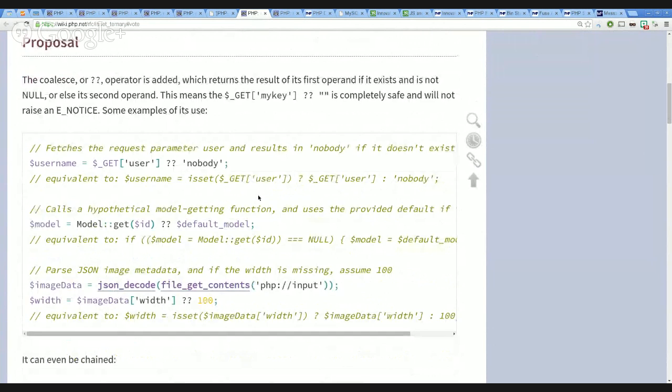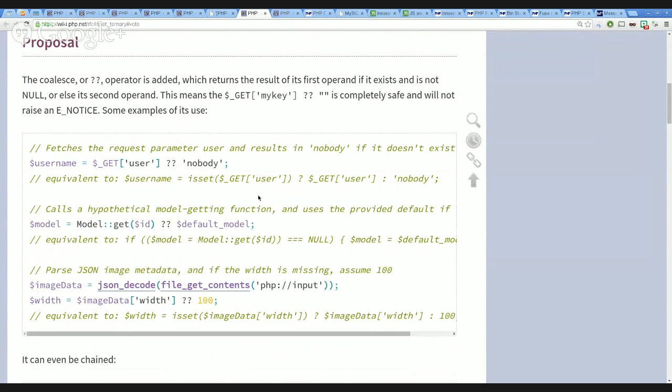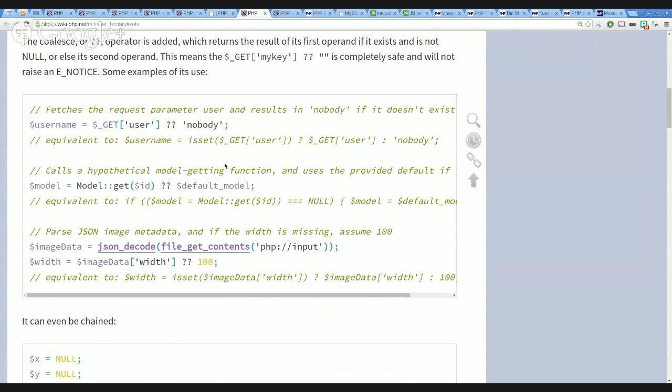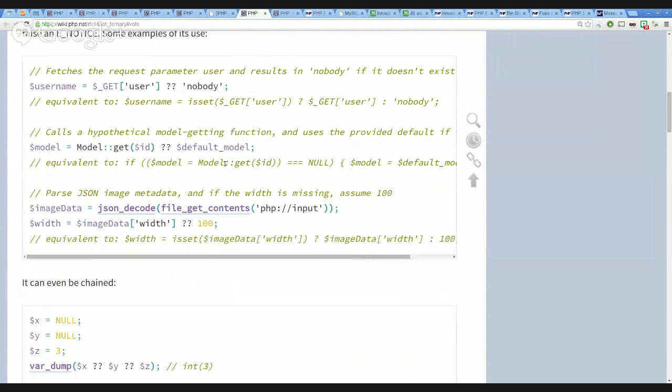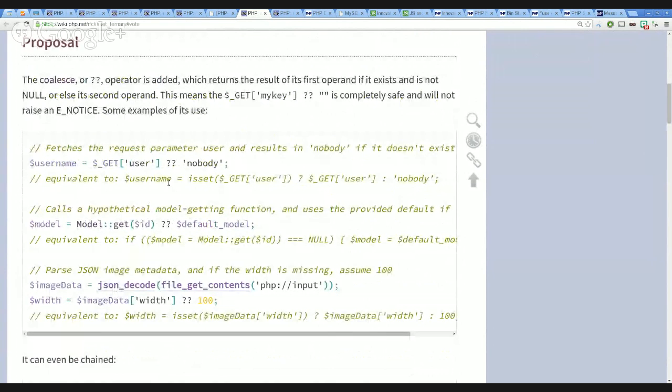And that is actually something that was missing quite a lot in PHP compared to other languages, because many times you need to validate user data and provide a default value if it's not set. So yeah, that is a really awesome thing to do. But in my opinion, they could have chosen a more comprehensible operator like or statement or something like that. They probably had some reason to not choose the or operator. Anyway, this way it becomes a bit more unreadable, in my opinion, and probably people will find it hard to have this in PHP.